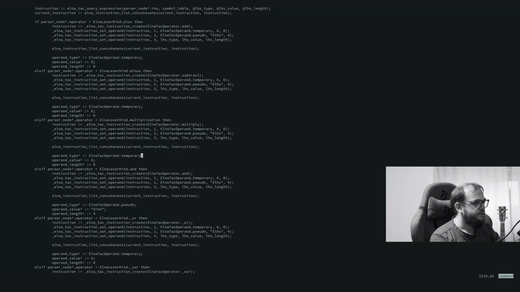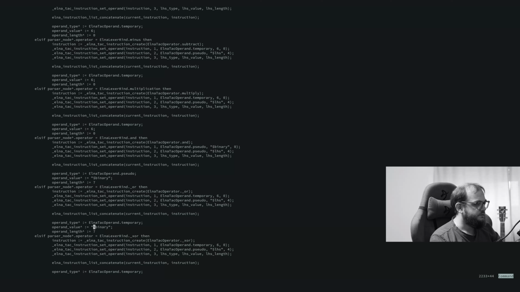Then we do the same for the logical OR, so we call it binary and make it 7 characters long, and it is a pseudo register, not a temporary variable.